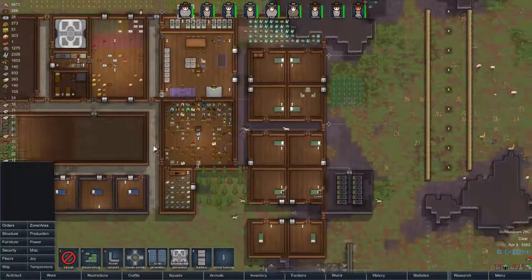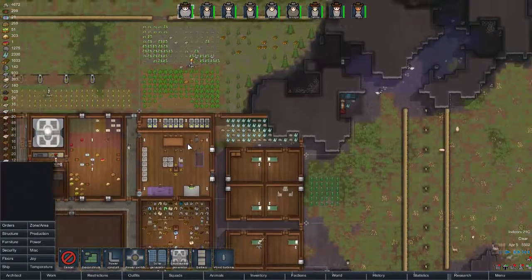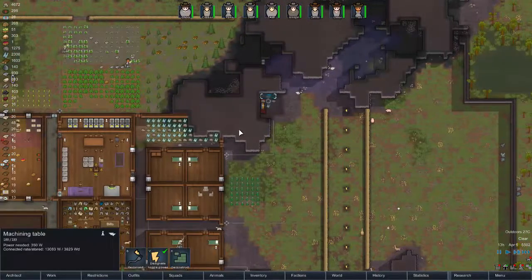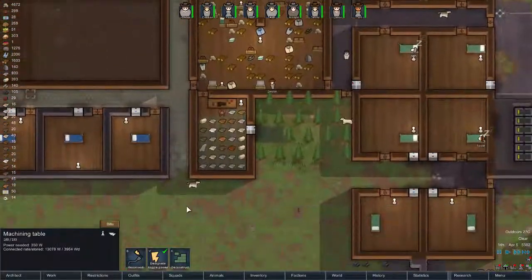Okay. We need to get. Yeah, we need to get. Okay, he's doing that. Electric smelter. Yep. So this is done. I need an F.